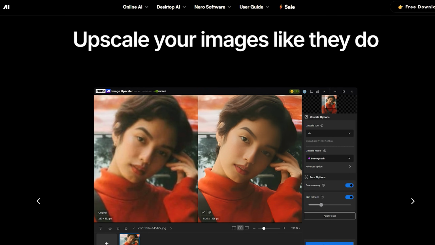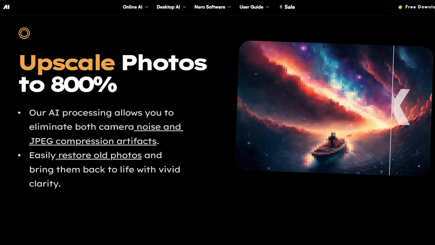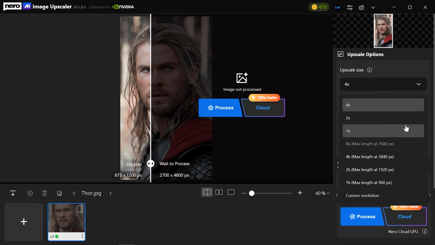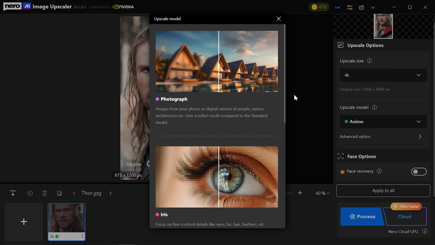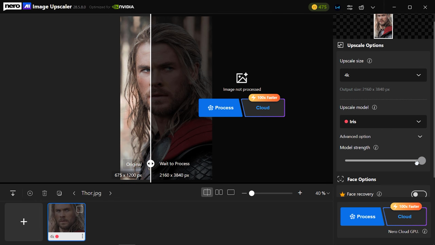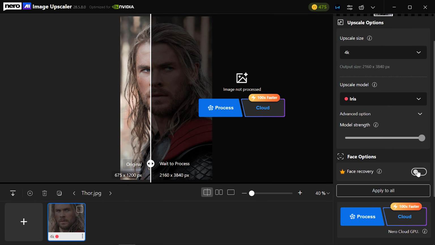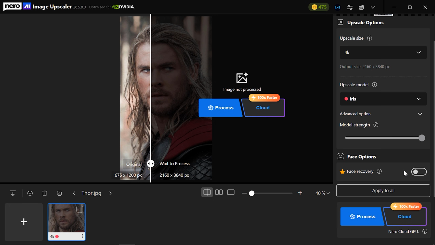They also have image upscaling software. You can upscale your low-res images to ultra-high quality images. As you can see, there are many ultra-quality sizes available here. In Image Upscaler, we also have different models to choose from. To understand each, click on this I button and you will see the real-time examples so you can understand the models. You can also control the model strength for perfect results. And lastly, you can enable the face option, which will help enhance the face quality without destroying the originality.